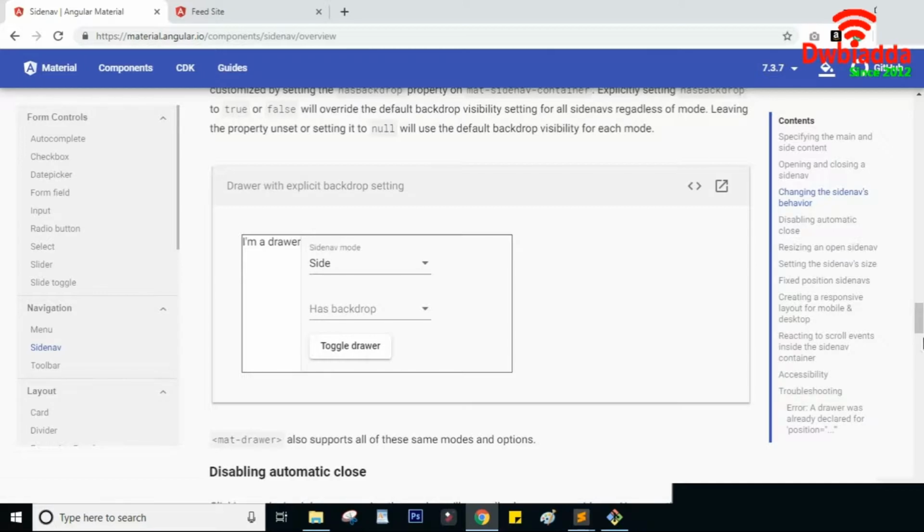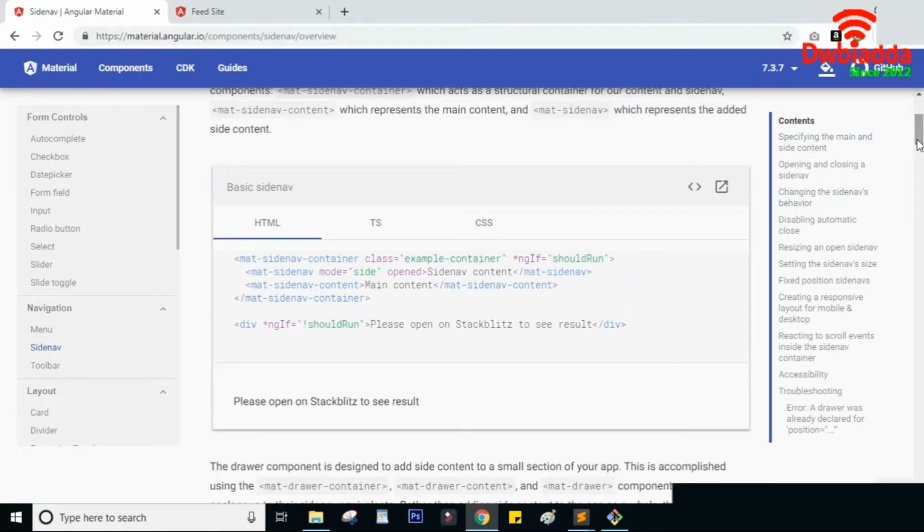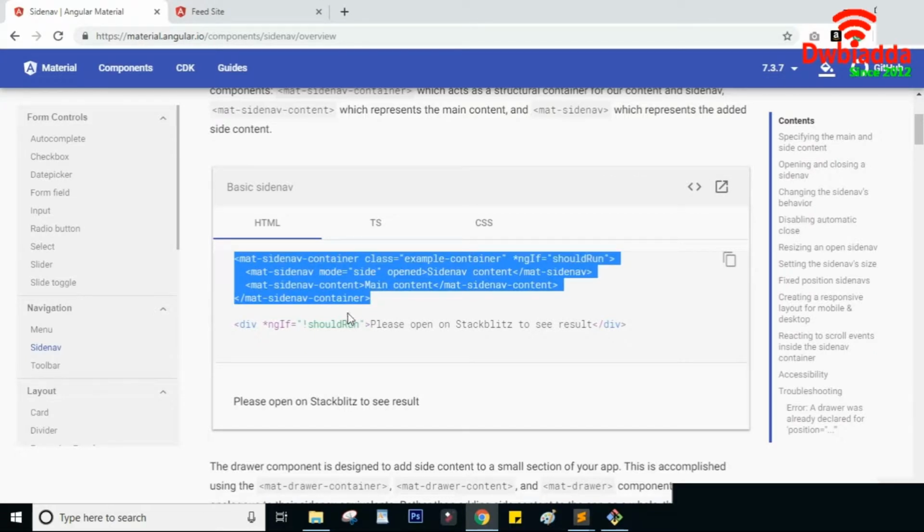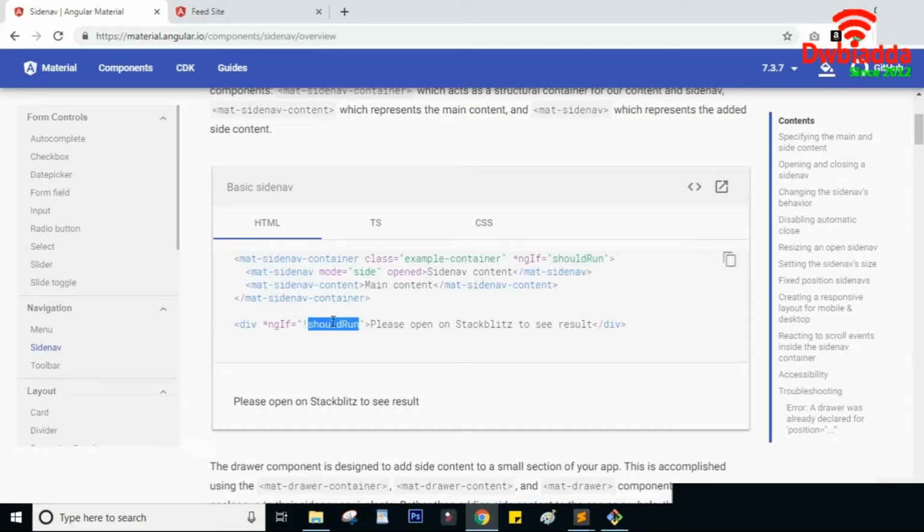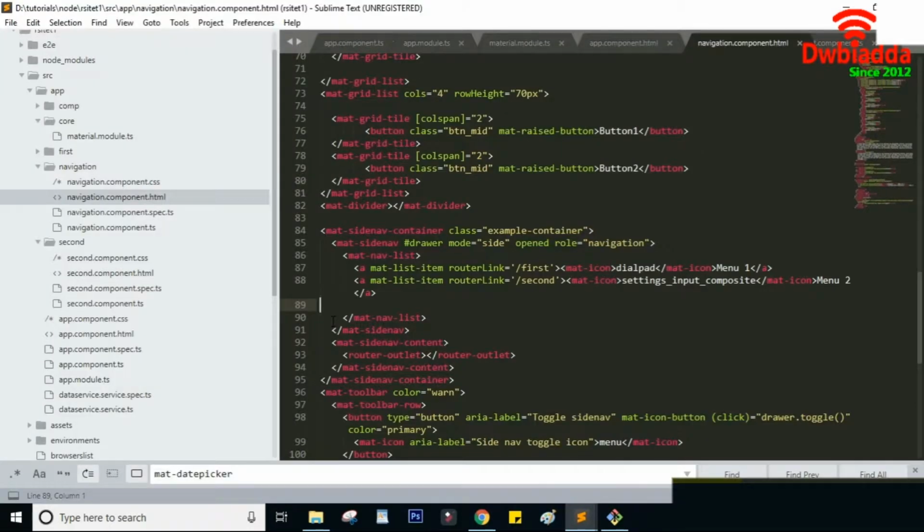So if you see this HTML here, it is depending on shouldRun. I have used opened as a keyword here. It means that by default, the menu will remain open, and when we click on this button, the menu will close or be shown later.